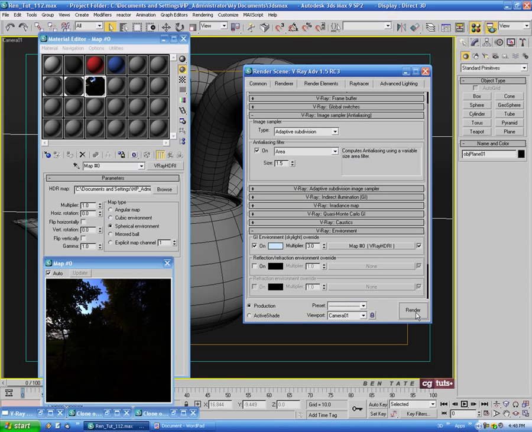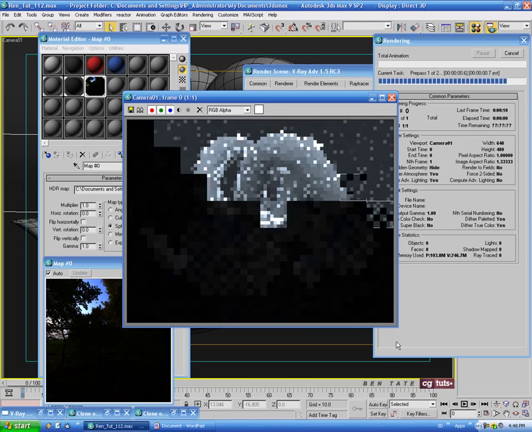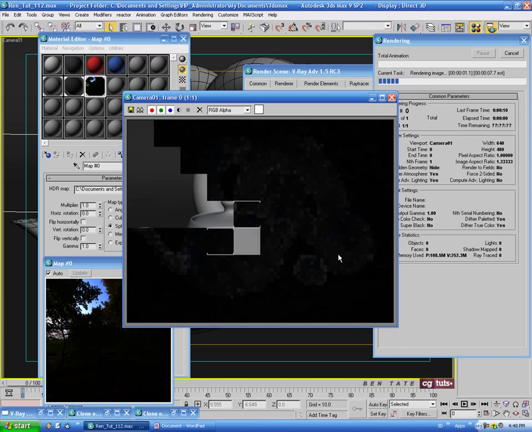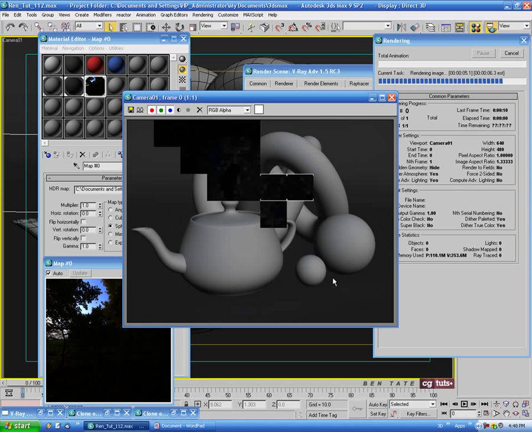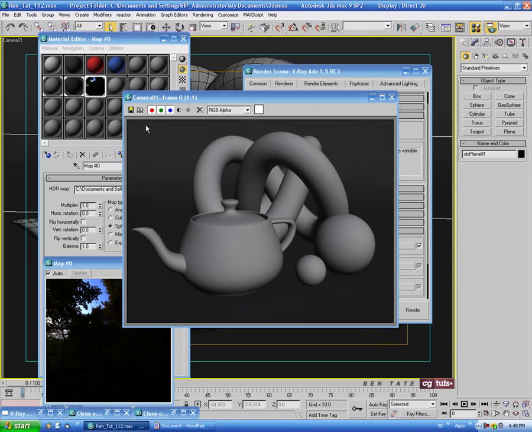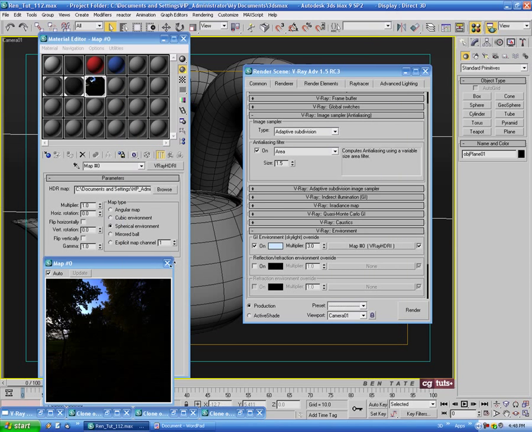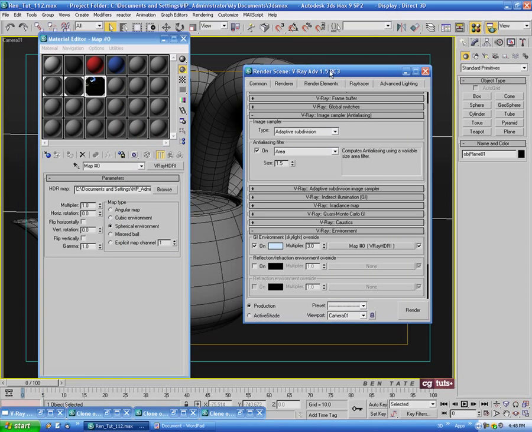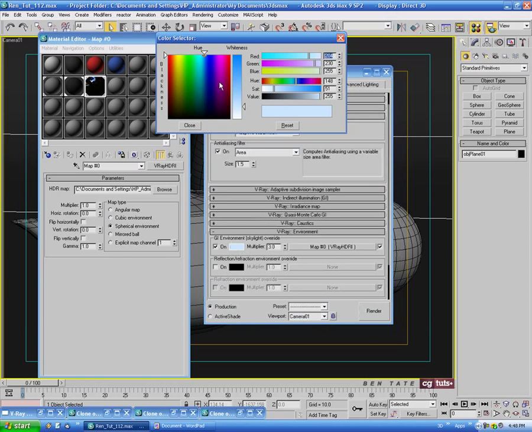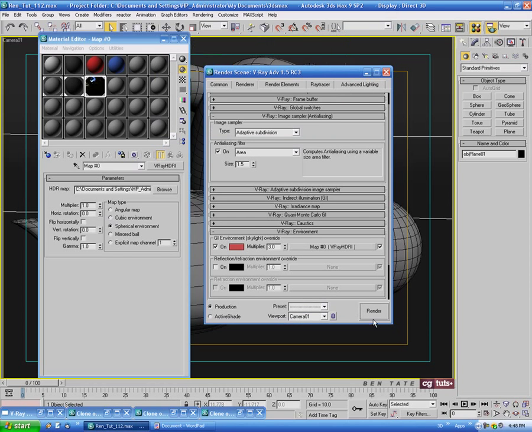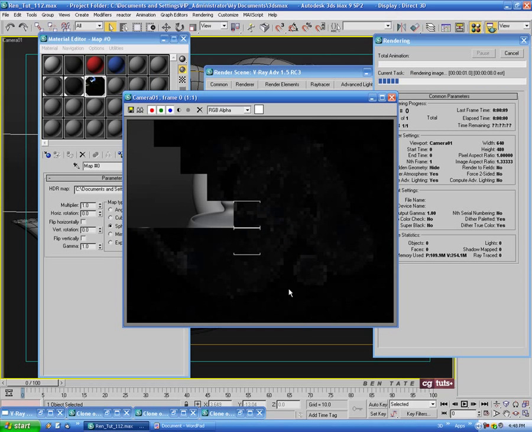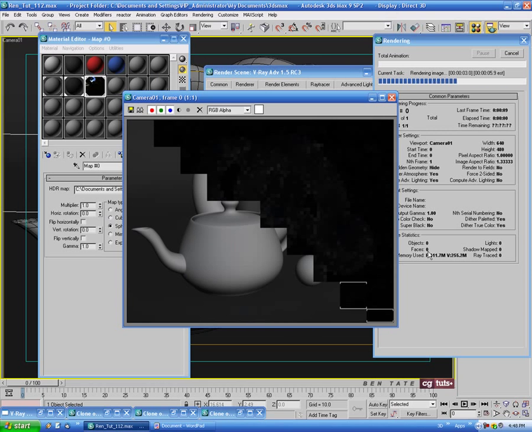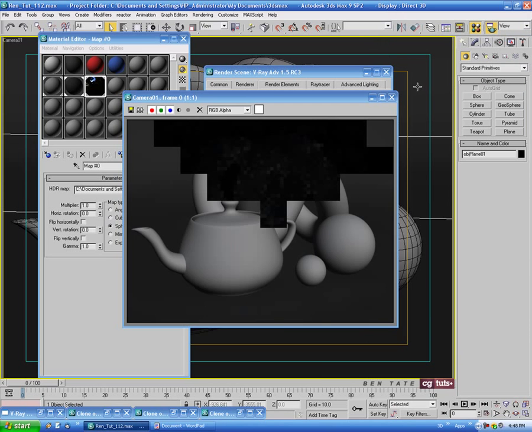And if we do a render now, you'll see this is completely different. Okay, it's also pretty dark. So let's clone that. And we'll close that one. Let's close this for a second. And you'll see now that if we change the color swatch to another color here and do another render, it's not going to affect the render at all. Okay, it's going to look exactly the same as it did before. Alright, let's just cancel that guy.